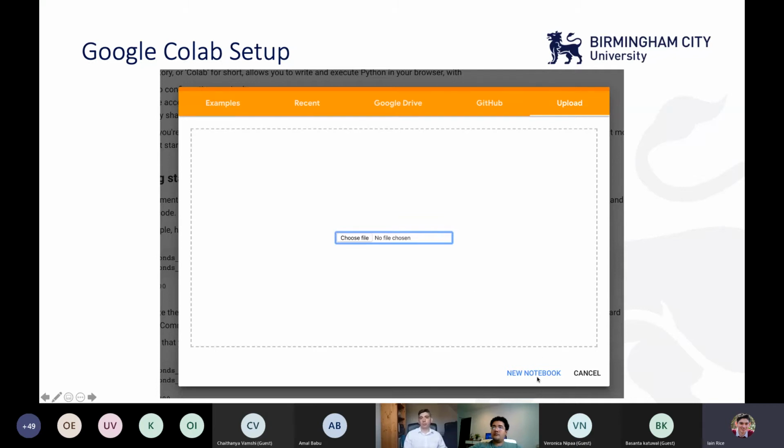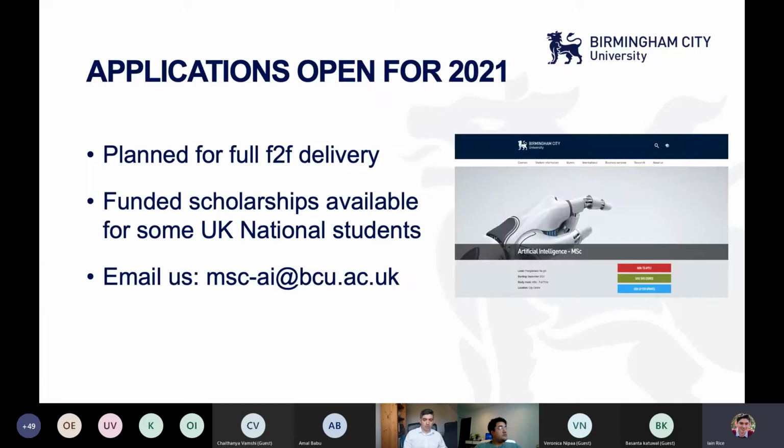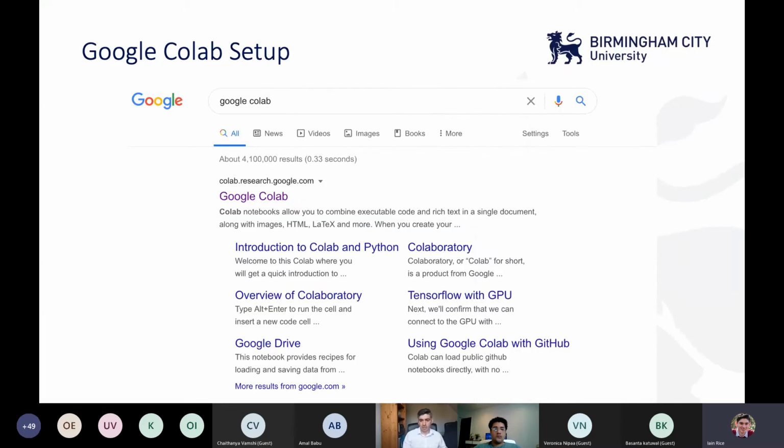Or create a new notebook if you want to start from scratch, which you'll possibly need to do when you do the hack. Or you might want to just take the work that I've given you and edit it. So that is Google Colab. So I'd recommend, like I say, during the lunch break, getting on and getting yourself set up there.